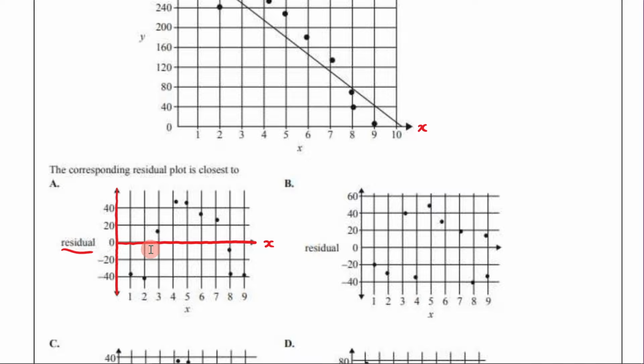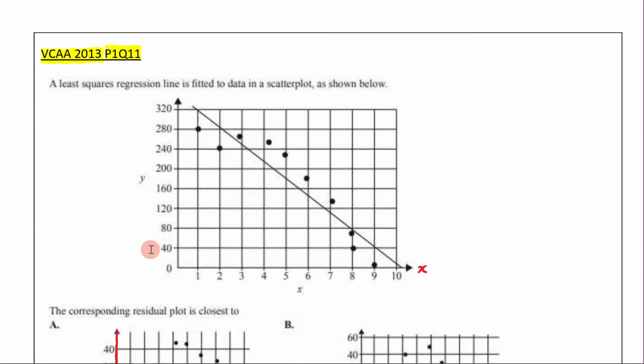The reason why this is so important to recognize is because when we're looking at our original data points, we can see that when x is 1 and when x is 2, I should have negative residuals. And then the next 1, 2, 3, 4, 5 should be positive residuals. So that's when I've got 3, 4, 5, 6, and 7. And then I should have 3 more negative ones there. So that is the pattern that my residual plot should follow.